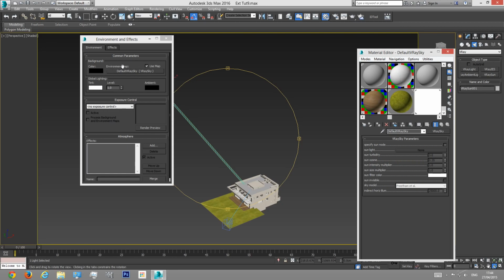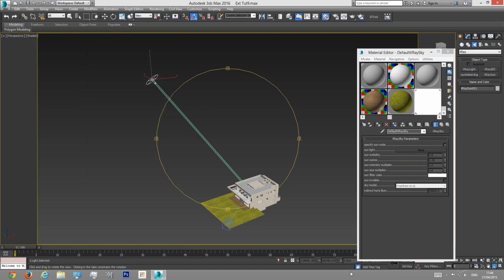Now, in the environment map, we have this V-Ray sky map that shines from all directions on the house. So in real life, when you're in a day scene, you have lights coming from the sky. It doesn't necessarily come only from the sun. The sun hits the atmosphere, and the atmosphere creates this blue sky that you see.